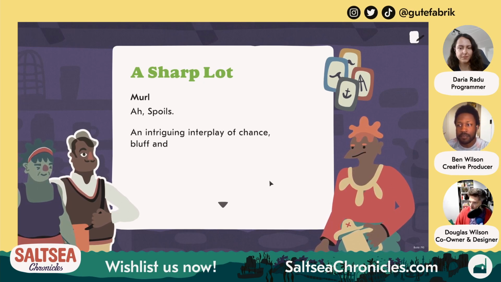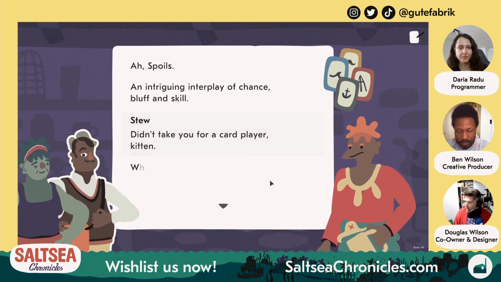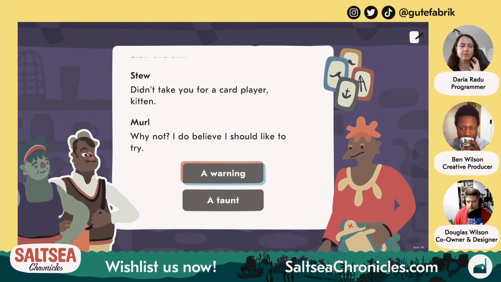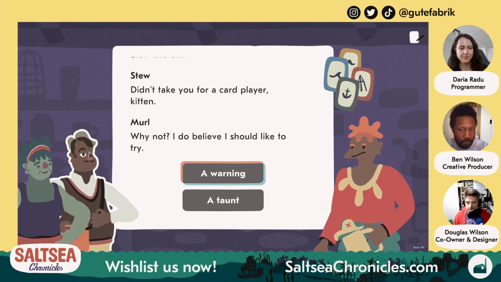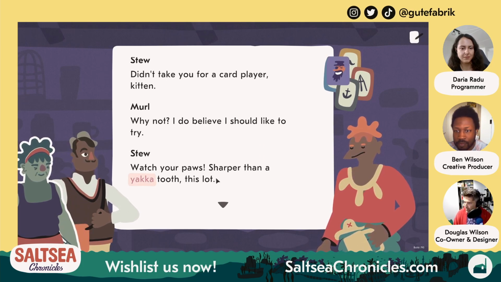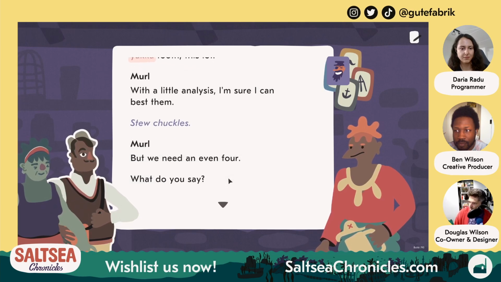So we get into this conversation with NPCs. Here we have this character Merle, who's leading the expedition, as these two characters are searching around this island. We've brought Stu, the crew's cook, with us. Let's get into the card game real quick.